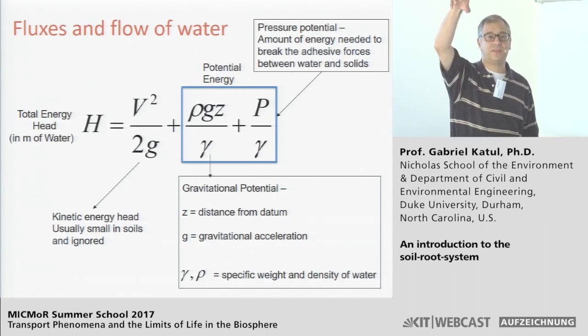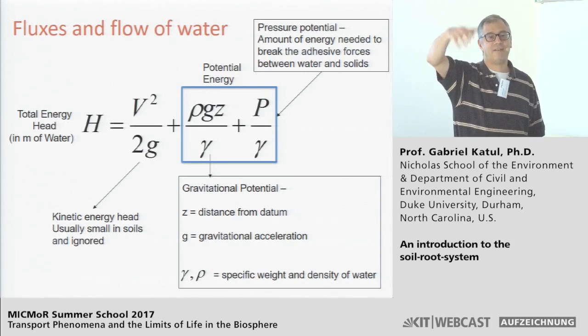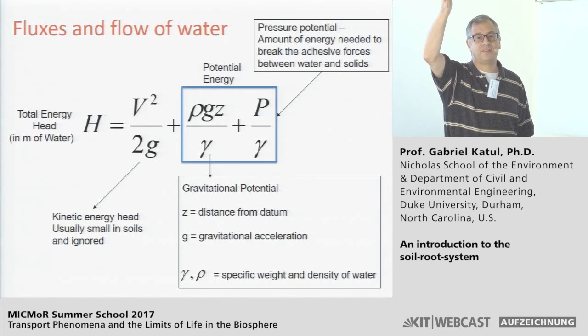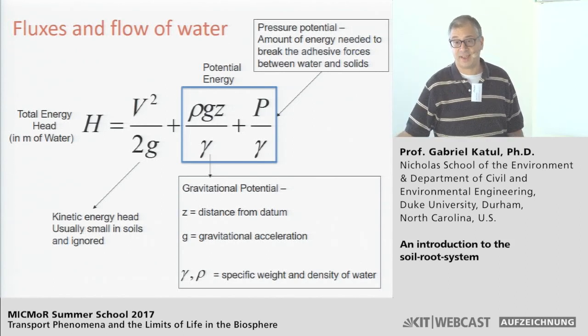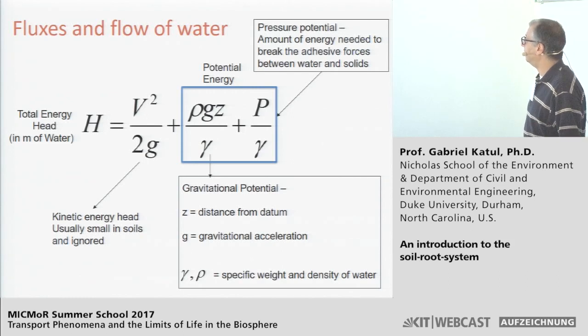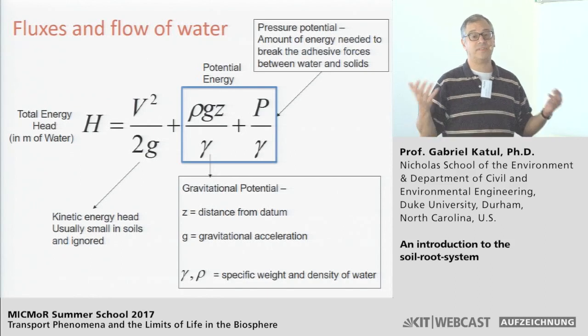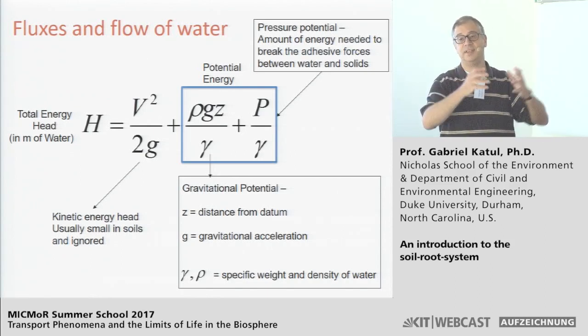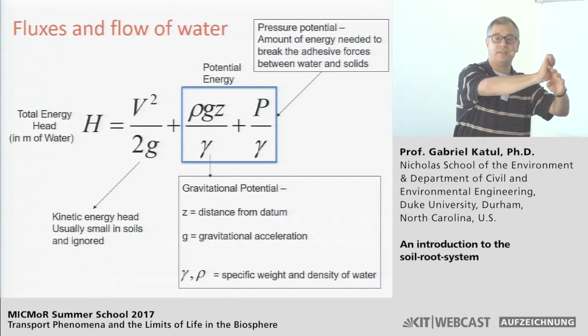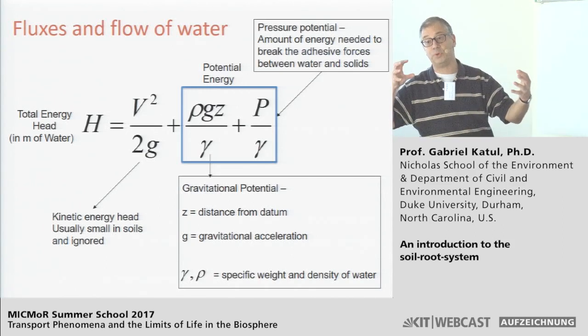If you lift, let's say, an object against gravity, you gave it potential energy. If you let it go, you could convert this potential energy to kinetic energy if it goes with gravity. Okay, so that's easy. The pressure potential is an interesting one. We can understand it in a positive pressure sense. You have a piston filled with a gas. You push the piston, you let go. The piston can do work and push. The gas can do work and push the piston back out.